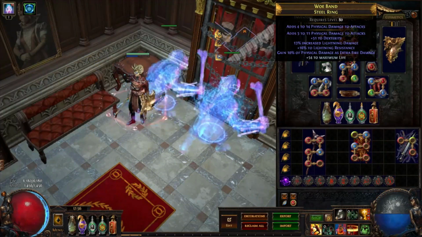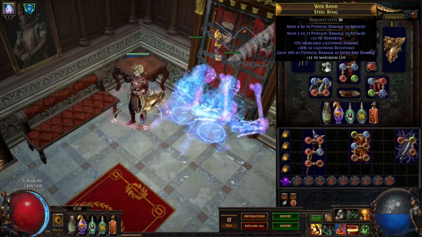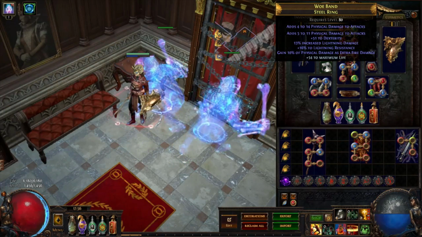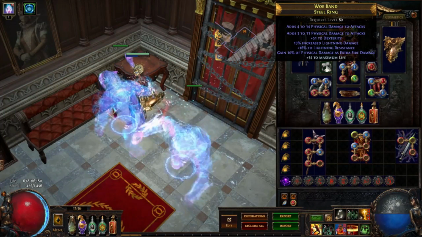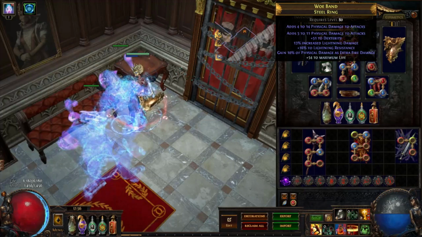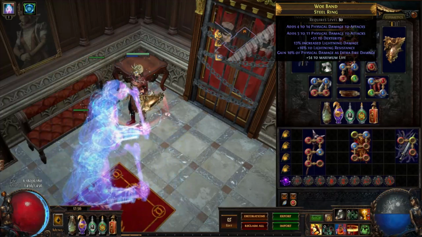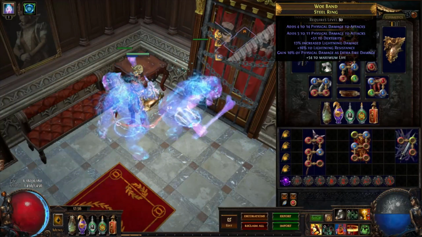My ring, this is in no way necessary, but I was looking for something with dexterity and I found this ring for like 100 chaos, so it's a little bit expensive, but it works for my build. But just look for life, and if you need extra dexterity, you can get it on your ring slot pretty easy. And then any resist that you might need, and then after that, damage.